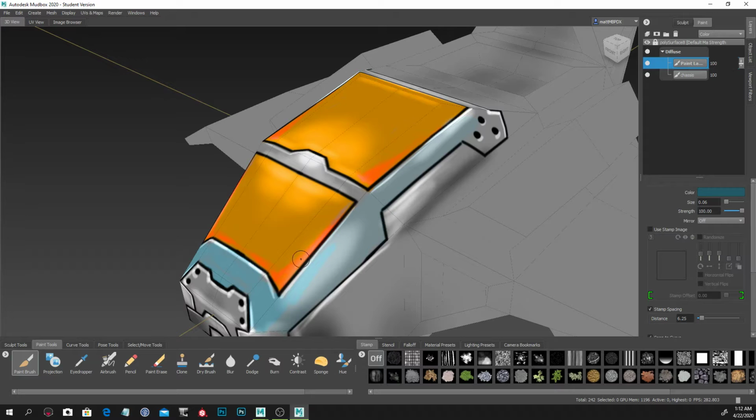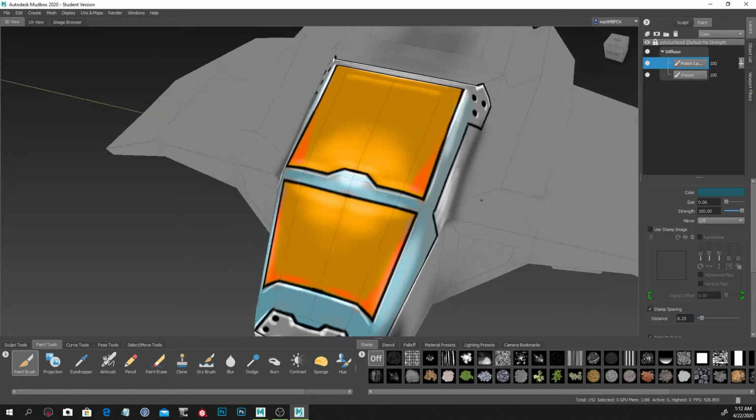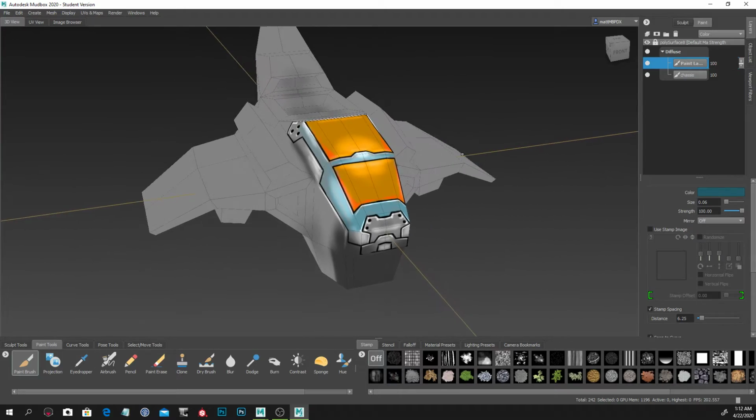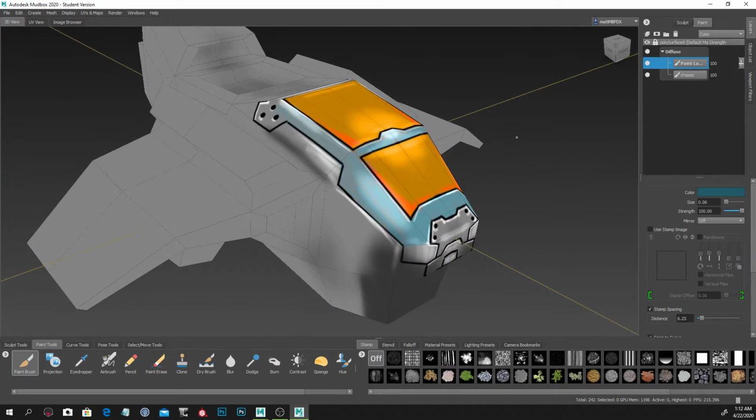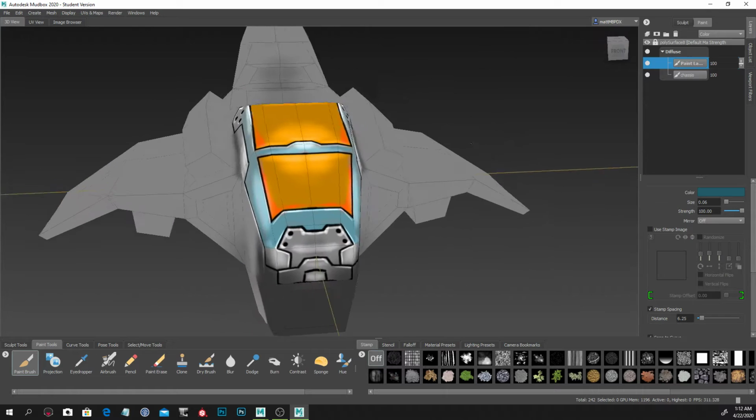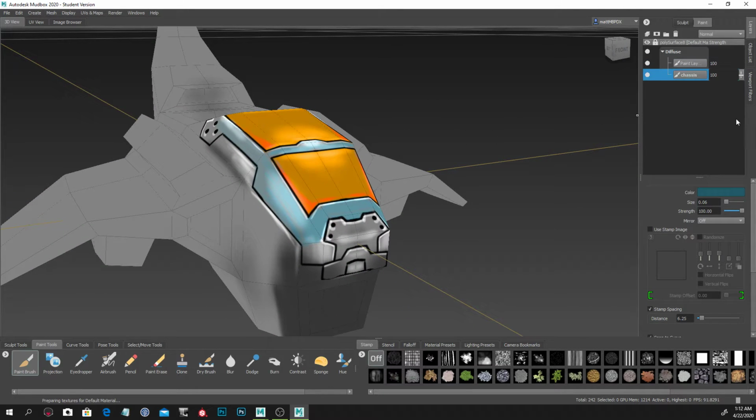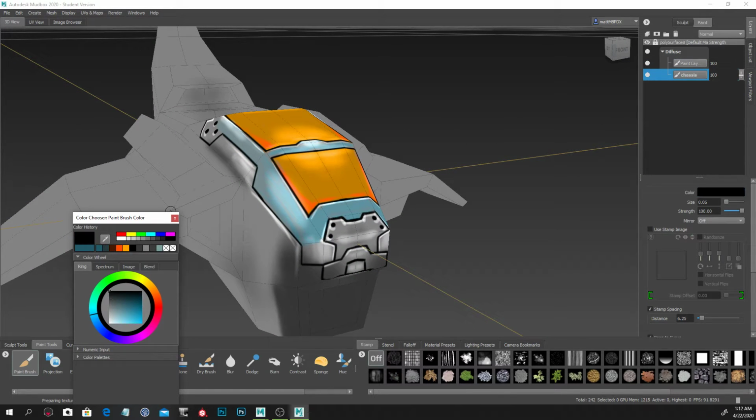Really have some fun with just getting some nice colors that jump out at you, right? And play around with the blending modes too. You don't always have to do color. You can mess around with those modes and get different effects depending on what you want to do. But typically, I'm always just working on this base layer.